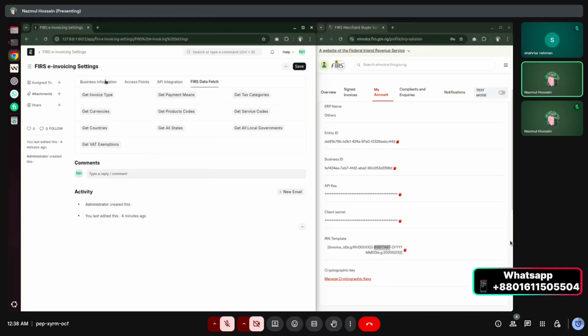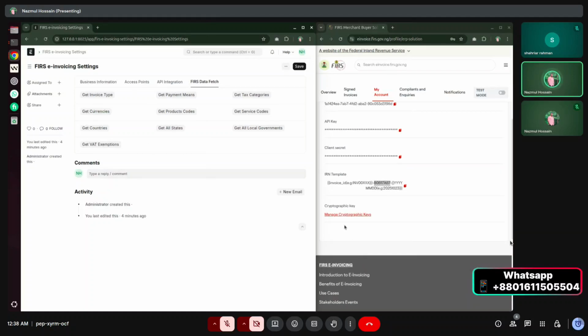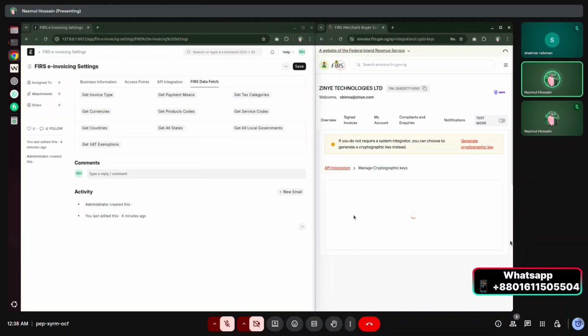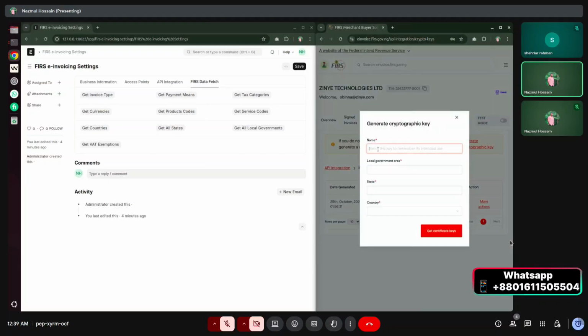Okay. And one more thing here is cryptographic code. So just to get the cryptographic code, click here. And if you do not generate the cryptographic code, you need to click here and put your details.